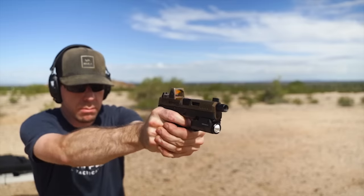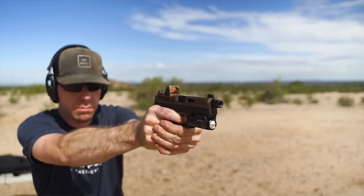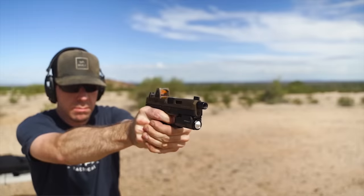The red dot though — that's really cool. I love red dots. I carry with Trijicon RMRs and they just take a lot of the guesswork out of sighting, especially under stress. The paradox is: at the range we practice focusing on the front sight, but if an attacker is coming at you, you'll naturally focus on the threat, not the front sight. A red dot allows you to be threat-focused instead of front-sight focused. I think a red dot benefits anyone regardless of what gun they're using.